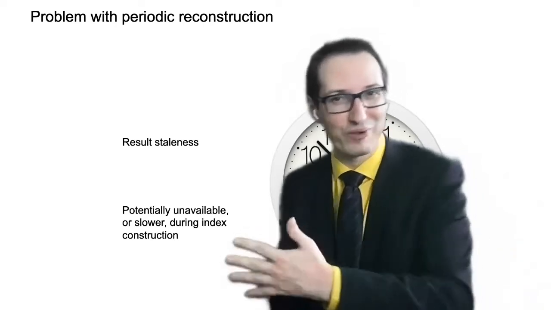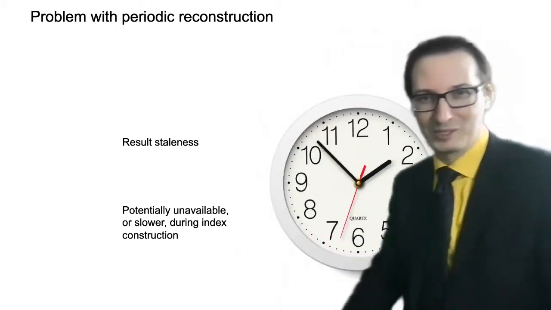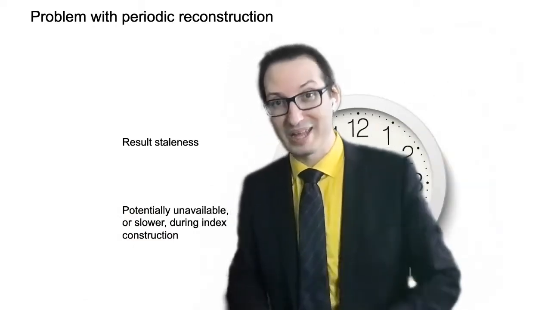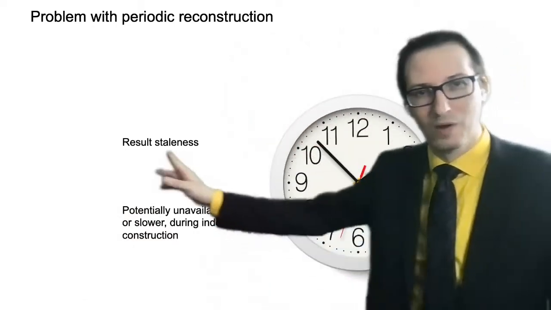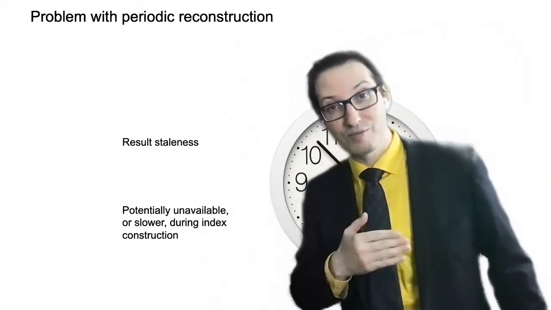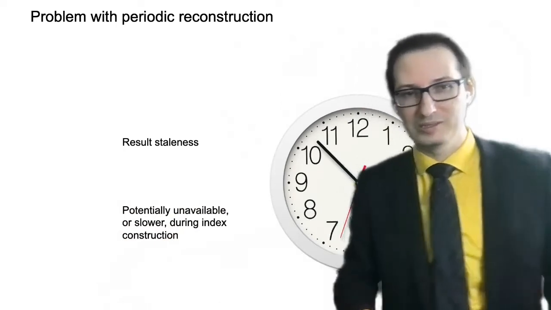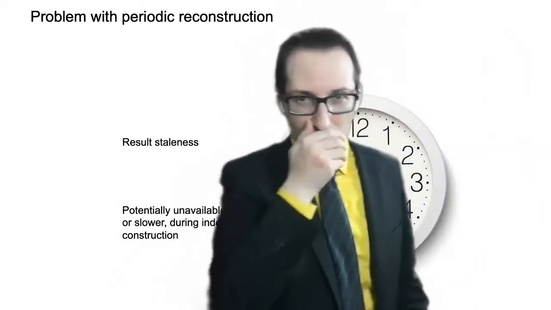These things evolve so fast that it's hard to tell nowadays how much time it would take, but a lot of time. It's not something that you just do in 1 second, you reindex everything. So that causes results to be stale, because every time you need to wait to see the actual reconstructed index.